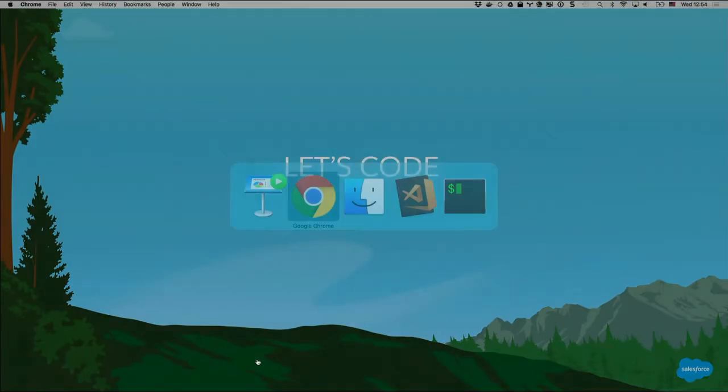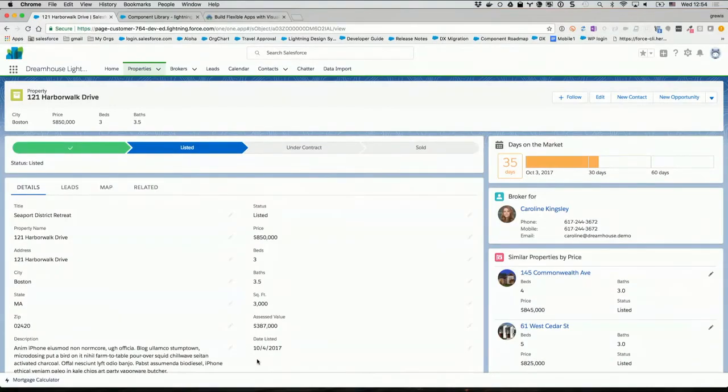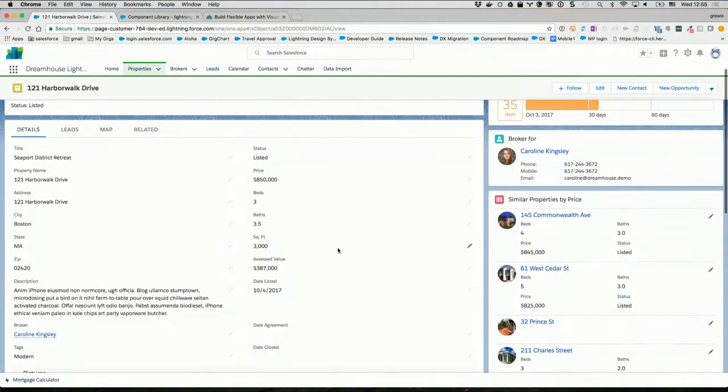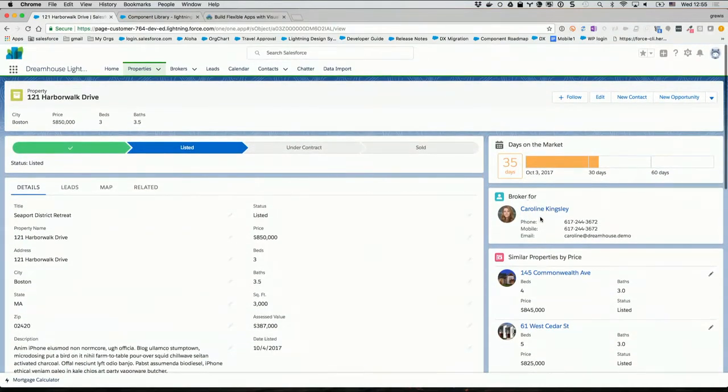That is, if I can find my code. There we go. All right. So, I want to direct your attention to this card that's over here on the right-hand side. This is my broker card. I created this as a component so that, again, I'm lazy. Remember me? I'm lazy. I didn't want to have to go over here and mouse over the broker's information in order to see it. I wanted it to just always be visible for me on the page. Okay? So there it is.